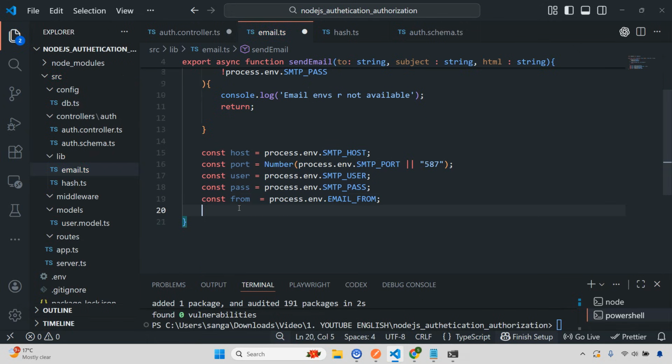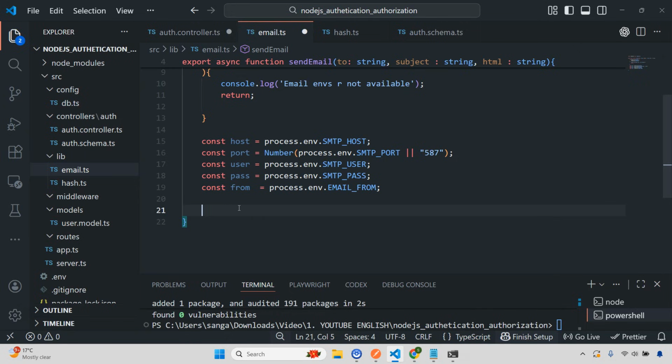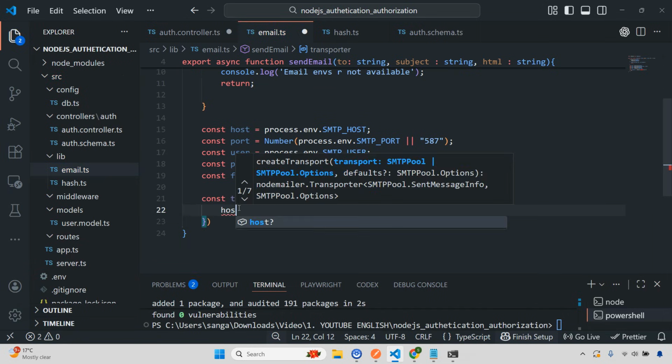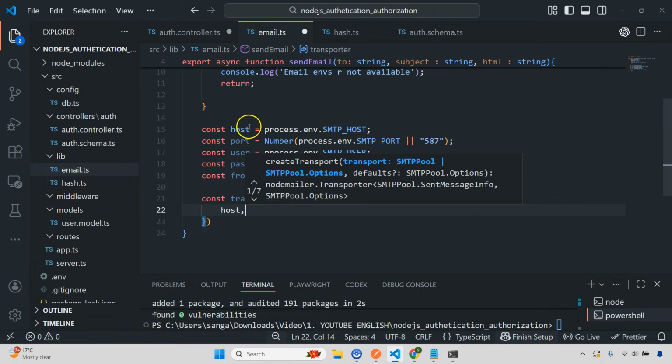So now what we can do, simply, we need to create a new SMTP transporter for each and every email that we are going to send. So I'm just going to do const transporter. This calls nodemailer, and it gives you createTransport. What are the things you need to pass? First you need to pass the host, which it will take from here.